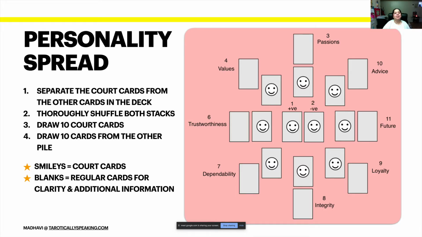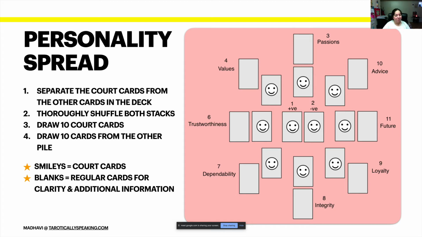And this is a spread. You'll find this on my website as well. This spread actually came into existence because a friend of mine, who is actually a student of mine and also a good friend, and I were saying, wouldn't it be fun to use our code cards to figure out the personality of, say, a person that we've just met, and how can we do that? Because if we use our code cards to figure it out, then we can maybe decide for ourselves whether we want this person around or not.